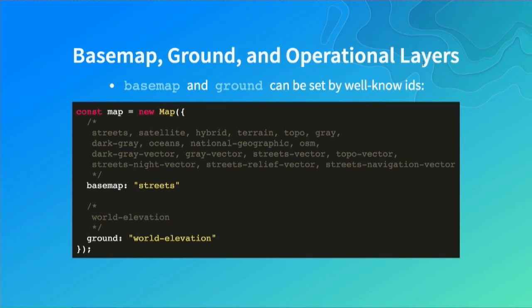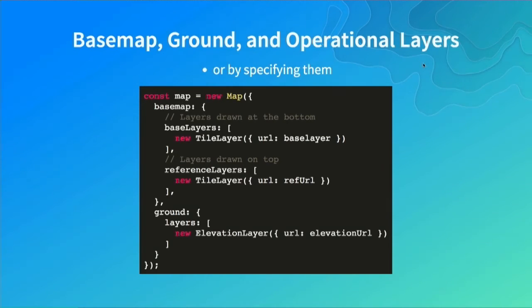And you can update these. You can customize these as you wish. So you can go ahead and create a base map object. And there's a property called base layers. This would be something like your aerial imagery. You could create your own custom base layer with your own aerials. And then a reference layer, which would be something like maybe county boundaries or maybe the text for cities or regions that you want to show. That could be a different layer, so that's the reference layer.